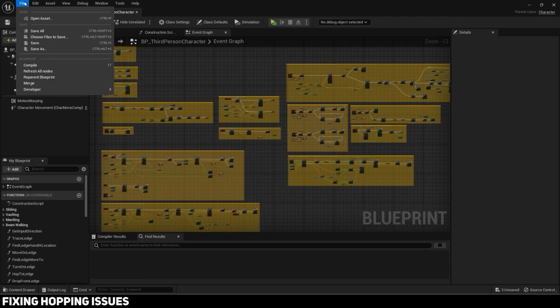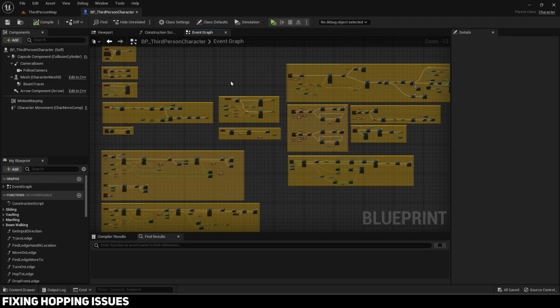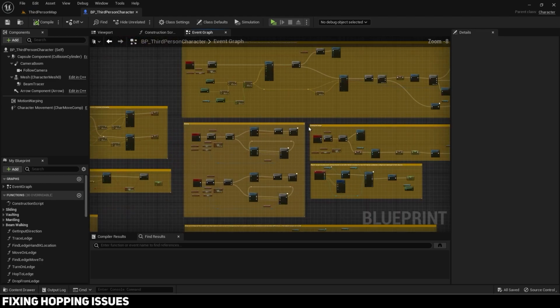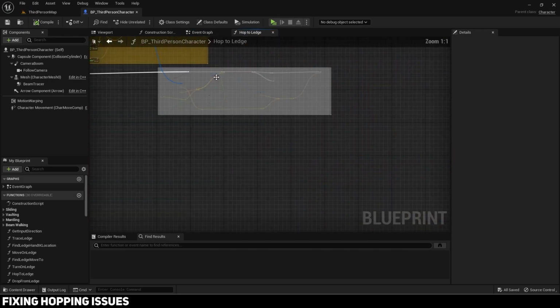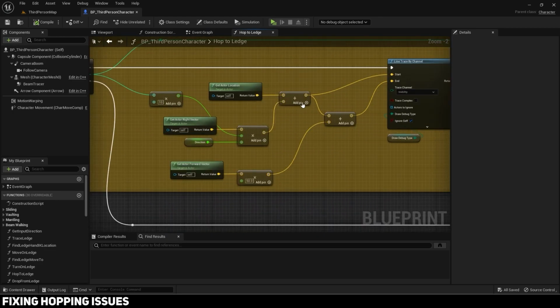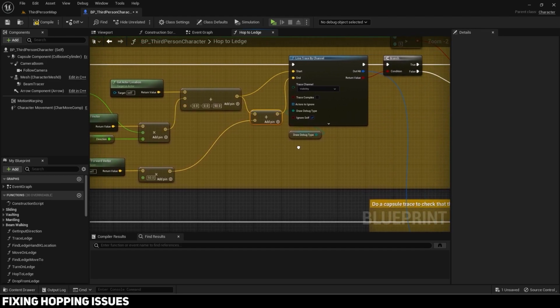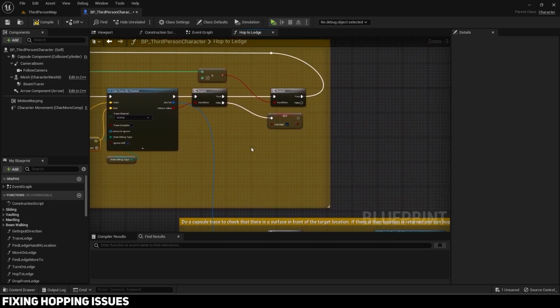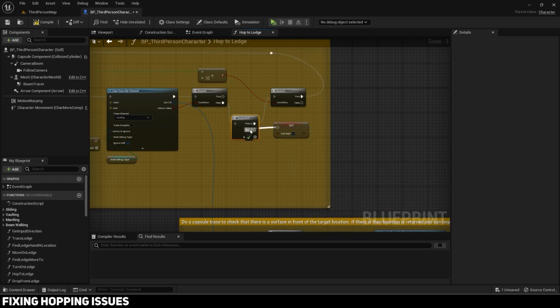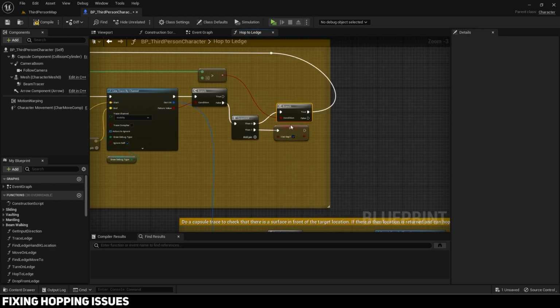Now go to the player blueprint. Go to the hop to ledge function and to this part. Add a pin in the add vector and set Z to 50 so it will be enough for freehang detection too. Rearrange the nodes here like this. Set has gap to false if the branch is true.